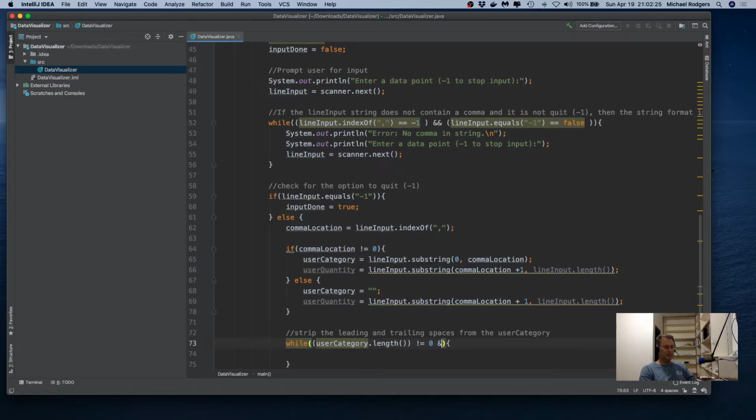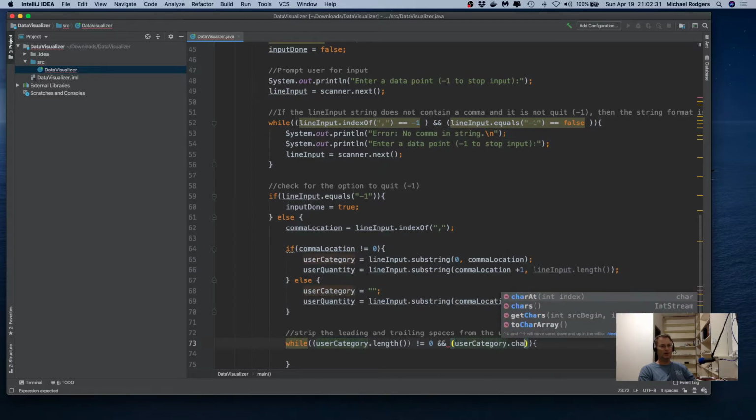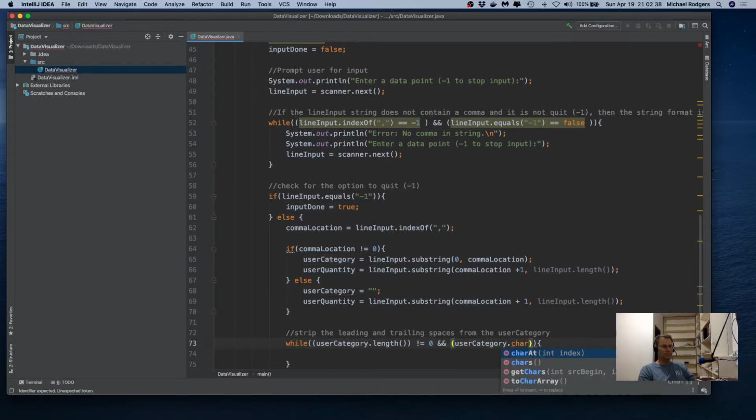And our user category character at position 0, while our category length is not equal to 0 and our character at position 0 equals what?